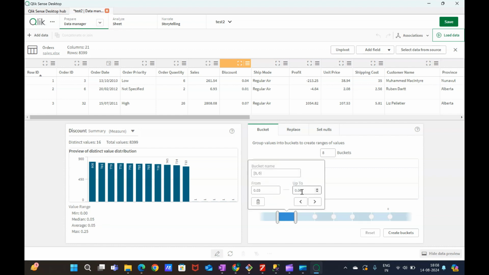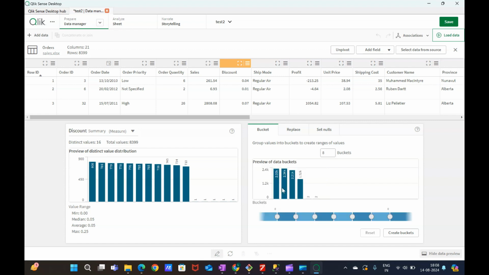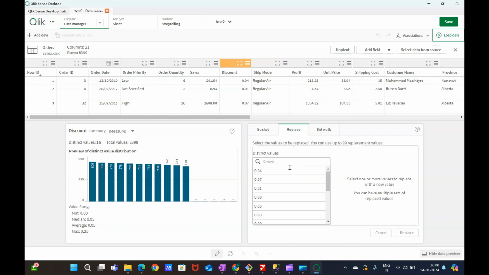From 0.03 to 0.06, it has created a bucket, and the count of values we have in this particular range, right? And you can replace the values, set nulls. If you want to replace this value, you can replace it. If you want to set some particular values into maps, you can do that as well. So a lot of modification and transformation is given to you while you load the data for your app, right?